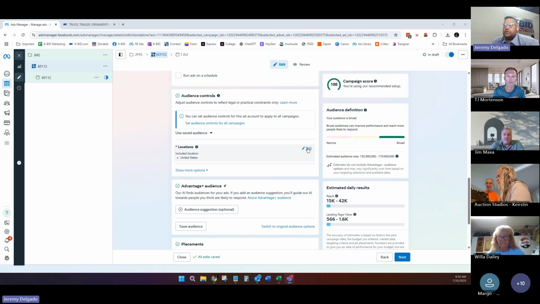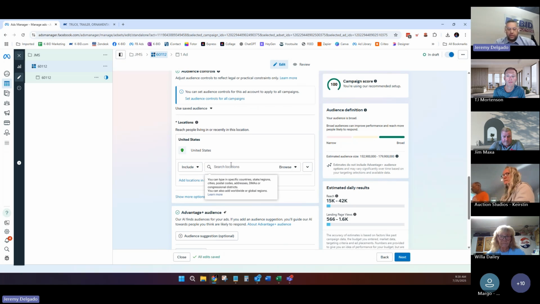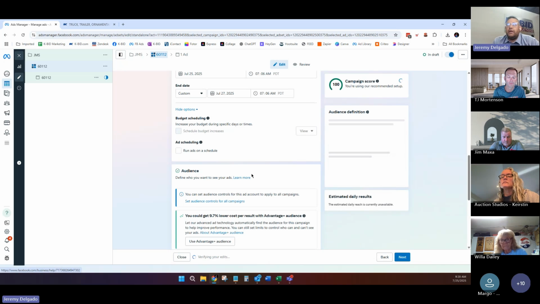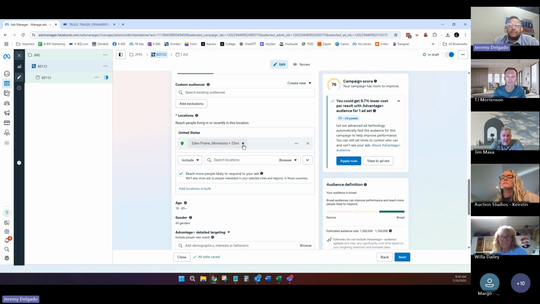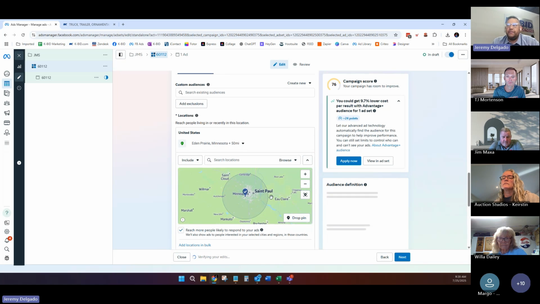So for locations, you just click edit here. It gives you a drop down and you can go ahead and put what you want. You actually just type it out. So for instance, an auction I'm looking at is in Eden Prairie. You can start typing and then it'll say, do you want the city? Yes. And right away it defaults to a 25-mile radius, I believe. Yep. And sometimes we keep that, again, depending on shipping or not shipping. And if it does not ship, but they have great items in it, sometimes we'll go up to 50 miles. And then you just type 50 in, hit enter, and then it will show you a radius there.